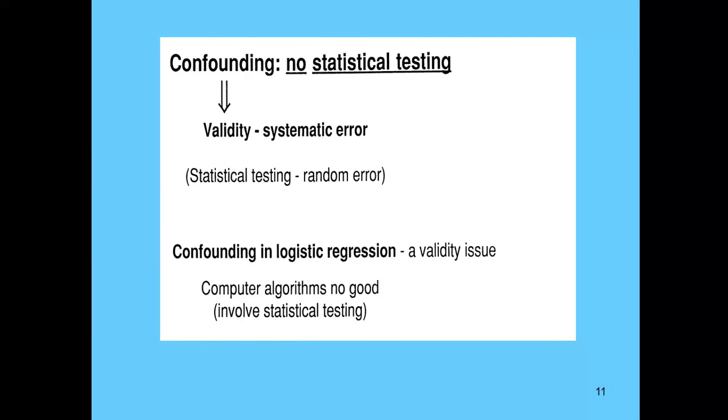The other approach, you remember this thing called the 10% rule? You look at whether there's a meaningful change in the odds ratio, whatever the measure of effect is, when you drop a variable from the model, whether you control for it or not. That's what you have to do when you're doing logistic regression. With logistic regression, you're still dealing with confounding. Confounding is an issue about bias. It's not an issue about random error. So even when you're doing logistic regression, you don't do statistical tests to assess confounding. You do a change in estimate type of thing, but it starts getting complicated when you've got a whole bunch of variables in the model. How do you go about doing that?